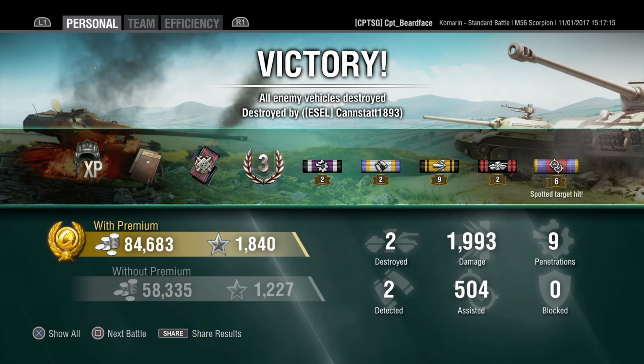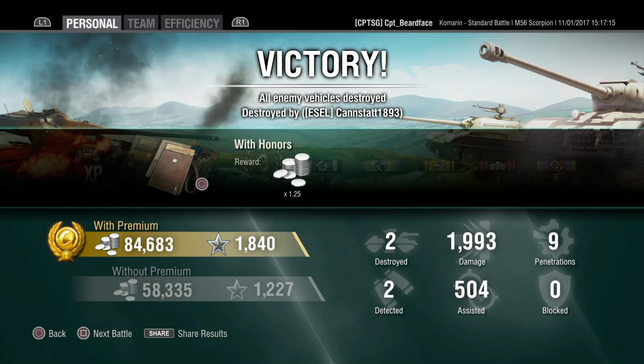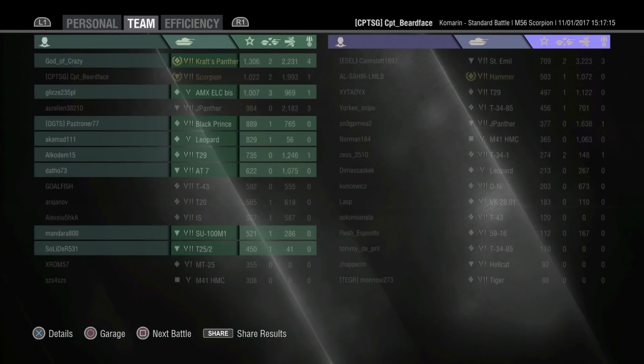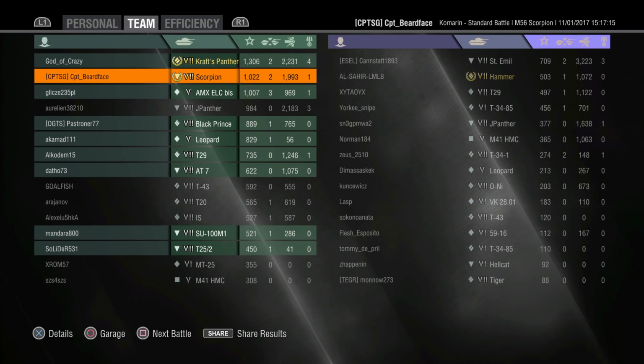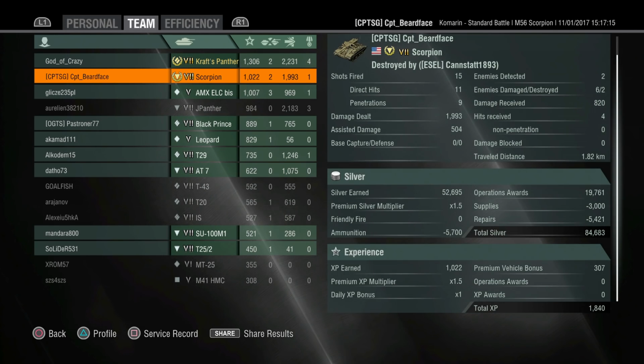Came out of that match with 84,000. Although again, I think I did get possibly some extra from that. Yep, an extra 25%. 1,993 damage of my own and 500 assisted, and that one put me second in that match, but it was a good fun match. But yeah, that's it. That's the M56 Scorpion, and I hope that's helped you out if you were struggling to actually use that one.